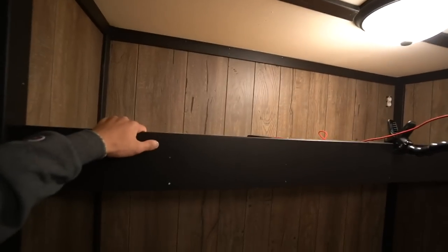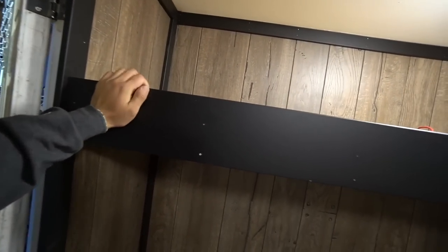Well, we just got done with the amazing little storage pot up here. Look at that. That looks pretty darn good to me. Get the black trim on the face here. Matches all the other trim, obviously. And we can store a lot of stuff up here. You could even sleep somebody up here. Yep. You think you could fit up there, Owen?